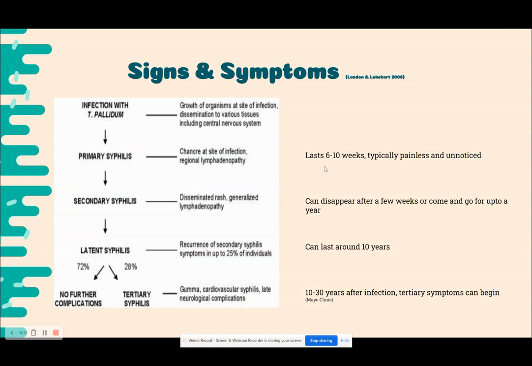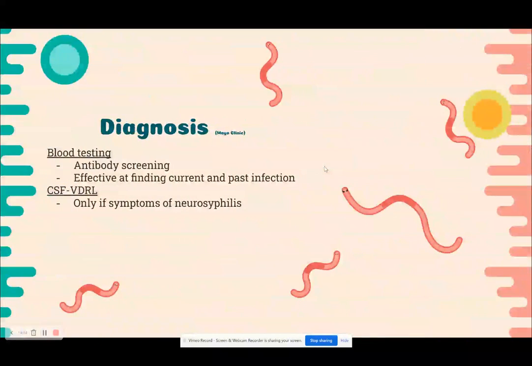So how does one get diagnosed? The primary option occurs through blood sampling. If syphilis is found in a person's blood, then it's clear that they have syphilis. And it has been found that syphilis can be found in the blood only 30 minutes after being infected, which is very fast. However, that was only found in rabbit tests. So we are uncertain as to how that plays into humans. Nevertheless, it can be found in blood.